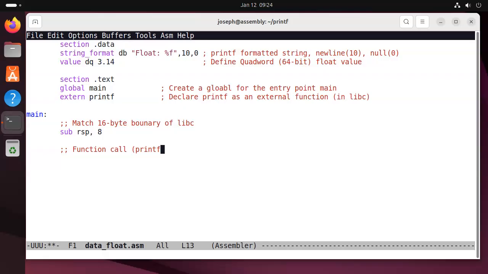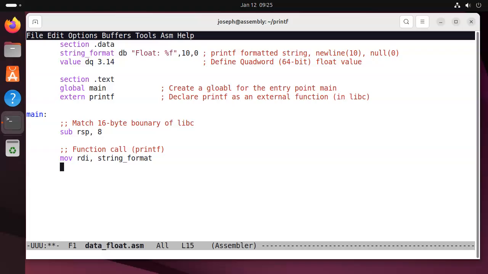So printf. Now this one's a little bit different than you would do like an integer, because the value inside of that quad word is not an integer, and so there's a little bit of weird stuff that happens. So we're going to go ahead and first set our string there so that it knows, okay, we're printing this string.